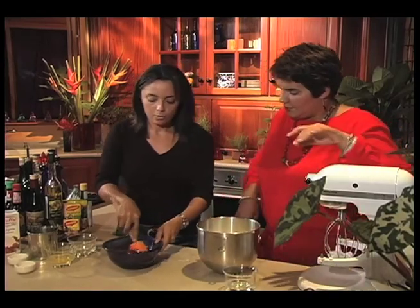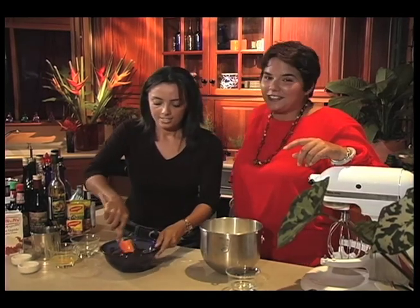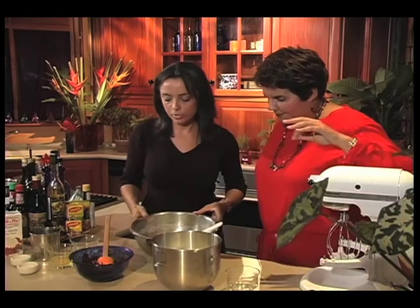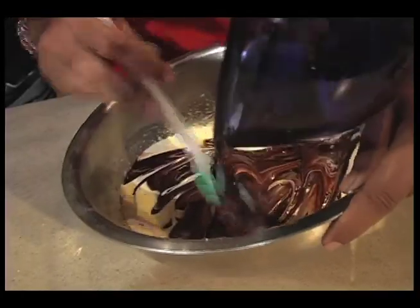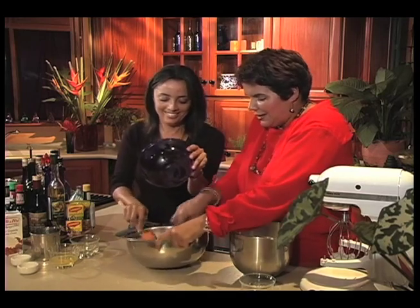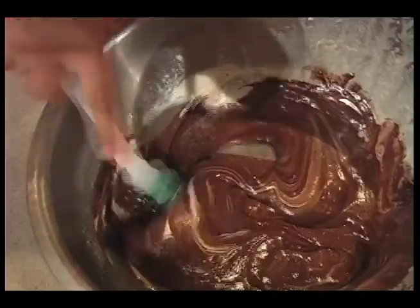The chocolate is cooled down and we're ready to enter the final stages of mixing our cake before it goes into the oven. We have our chocolate — gorgeous, melted, and cooled — our stiff egg whites, and our egg yolk mixture. We're going to pour the lovely chocolate into the yolks and stir. Oh, that is beautiful! We're going to stir that until it's completely mixed — it looks gorgeous with no streaking.